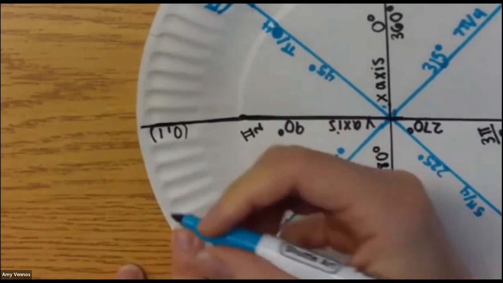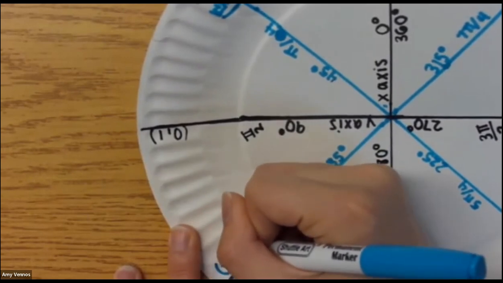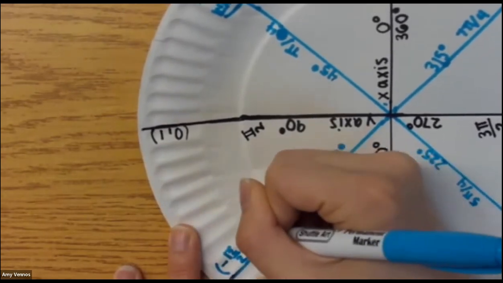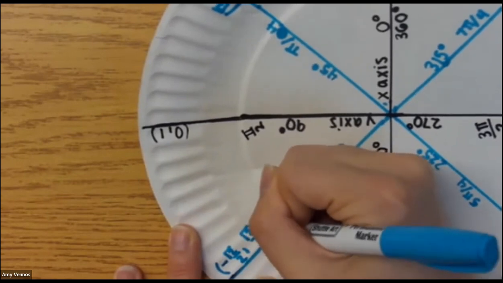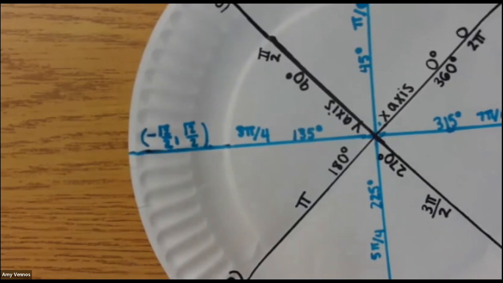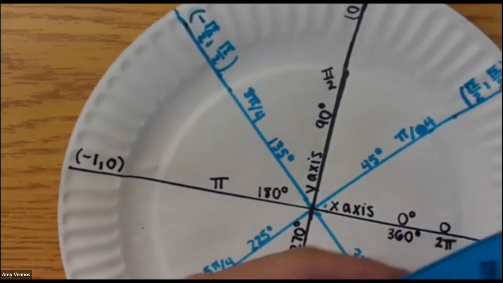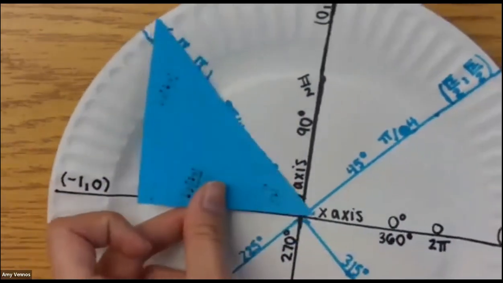Awesome. The X value is going to be negative since we're in the left quadrant, negative square root of 2 over 2, but we're still going up square root of 2 over 2. Does everyone see how the left-hand quadrant has a negative X value, but a positive Y value? How did you line it up again? Yeah, so I took this and I flipped it over on its back.